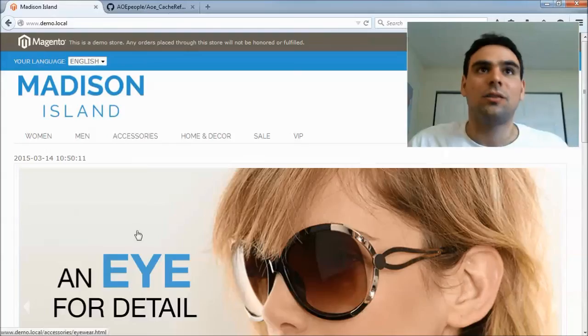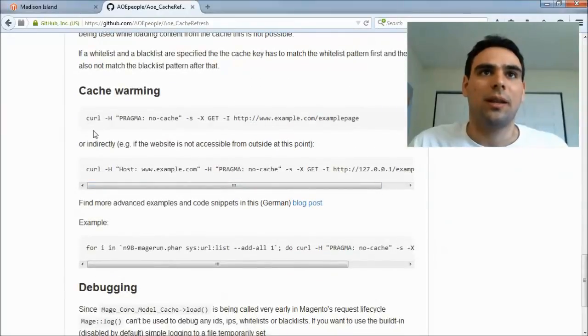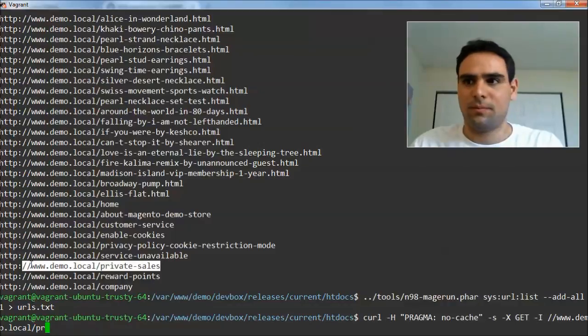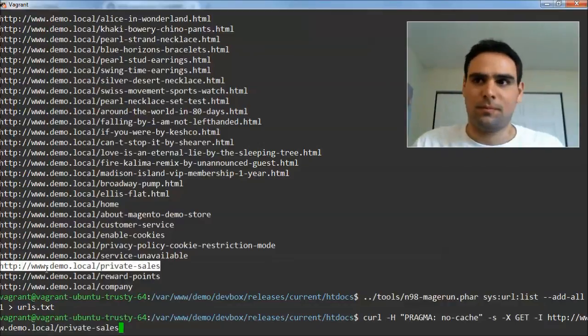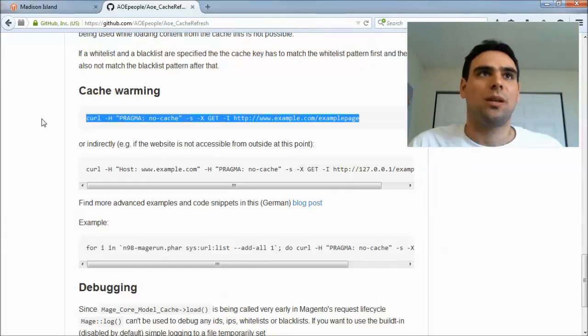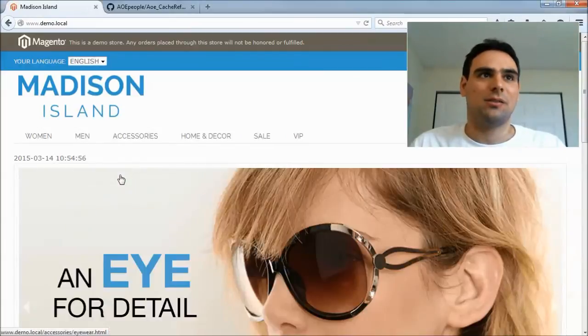And now let's do a sample call command. We will do this without any whitelist or blacklist. We just send the Pragma no-cache header and let curl retrieve the page, ignoring the actual content. So let's do this. Yeah, so now this page is refreshed, and we should be able to see this being updated, because we remember we share the cache key across all pages. So yeah, now that was updated by the cache refresh I just did in the background.